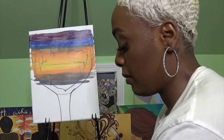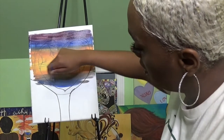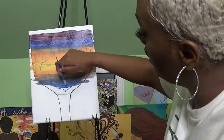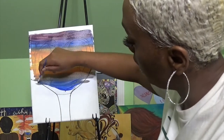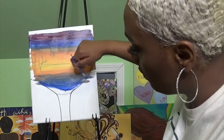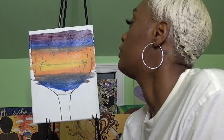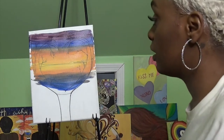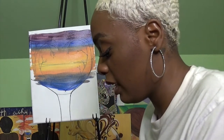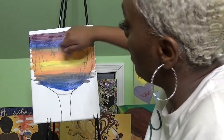I'm gonna add some more blue here. I just want blue at the bottom. Kind of have fun. This is your painting. You can make it look however you want, okay? I'm gonna clean my brush. If I'm going from blue to a different color, I'm gonna clean my brush because I don't want my dark colors mixing in with my lighter colors, okay?